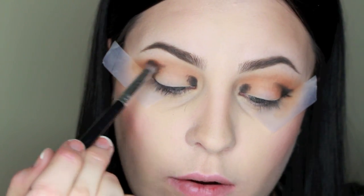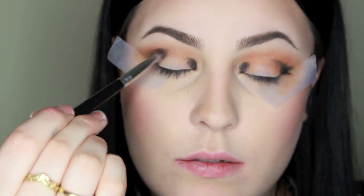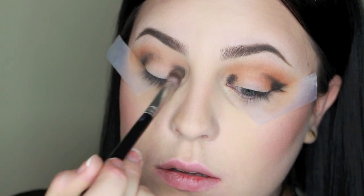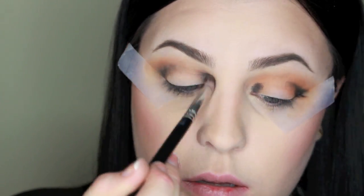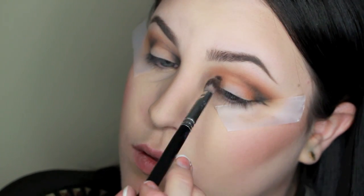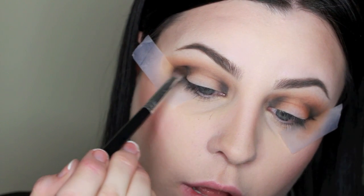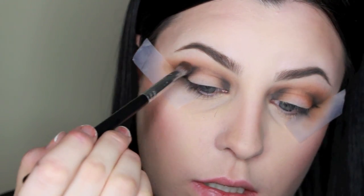I've just dipped that in a little bit of peanut butter, and we're just going to go to town and blend this out. I've dipped it in peanut butter first because I don't want to be blending it with black, because then it's just going to be way too black. So I'm just gonna blend, blend, blend. Now once that's a little bit smoked out, I'm gonna go back in with Liquorice on this blending brush and then kind of, you know, build on top of that.